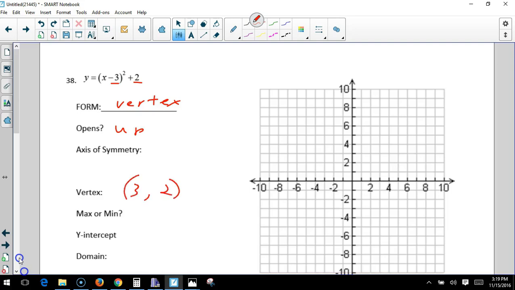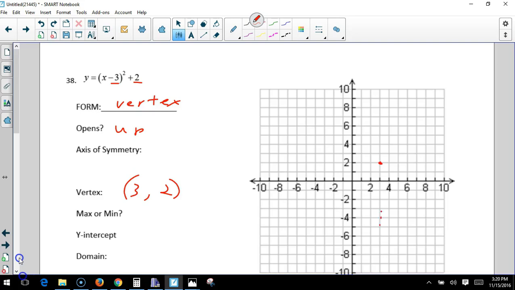Now, once again, if you can't remember what the rules are on these, real quickly, just put this in your calculator. Put in parentheses, x minus 3, parentheses squared plus 2, and just hit graph. So if you get confused whether it's 3 or -3, don't guess and be wrong. Guess, that's fine, but check it in the calculator. When you put this in, you will see that it's graphing in the first quadrant. So therefore, the vertex is at 3, 2.